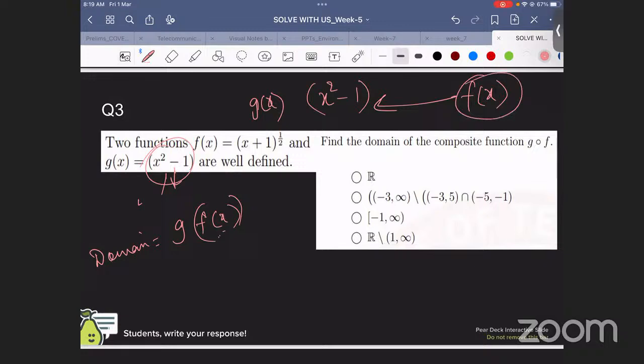See, if there was some condition, for example if g(x) was not satisfied at x equals 1, so you can't put x equals 1, right? Then you have to exclude all those values of x where f(x) was equal to 1, because g is not satisfied at 1. That's why you have to exclude the values of those x where f(x) is equal to 1, correct? Did you get the idea?